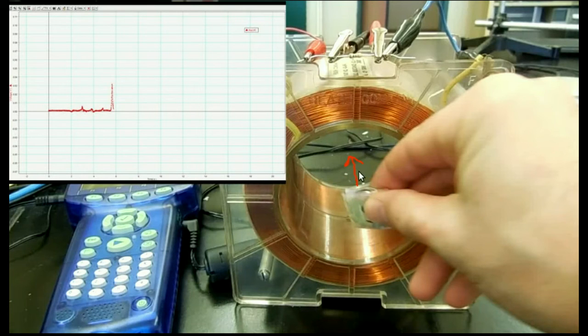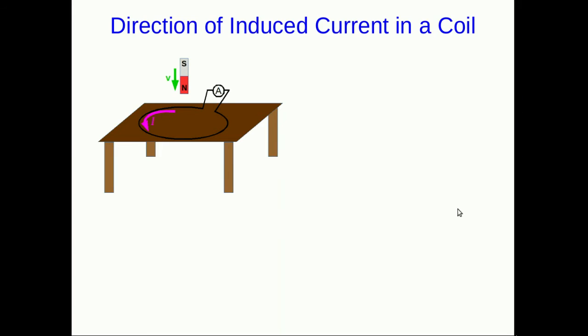And as I put it into the coil, because the magnet is getting closer, that B field is getting stronger inside the coil. Well, that generated what we saw as a positive voltage, which meant current this way through the resistor, which meant counterclockwise current in the coil. And if you just do the right-hand rule for that coil, that means that the magnetic field that the coil produced as I stuck this magnet in was out towards us.